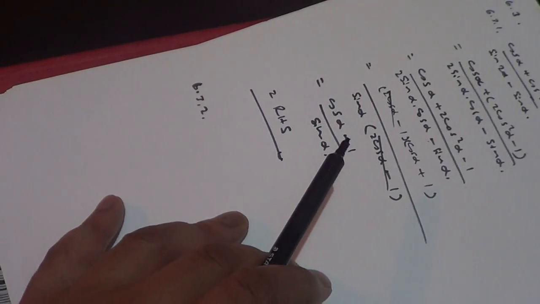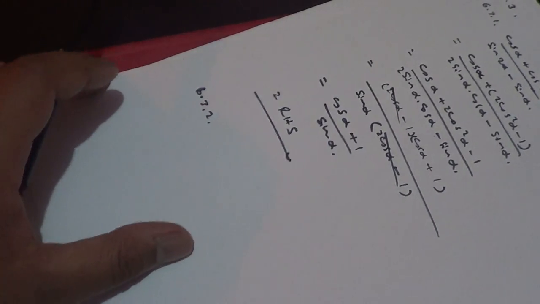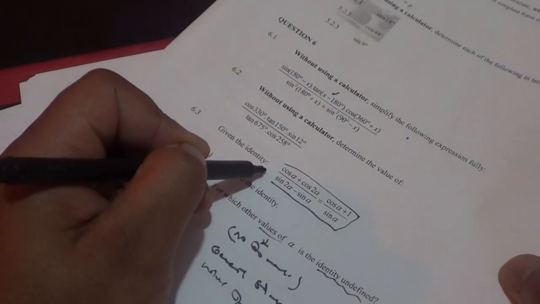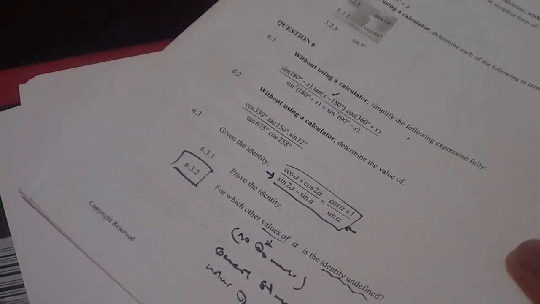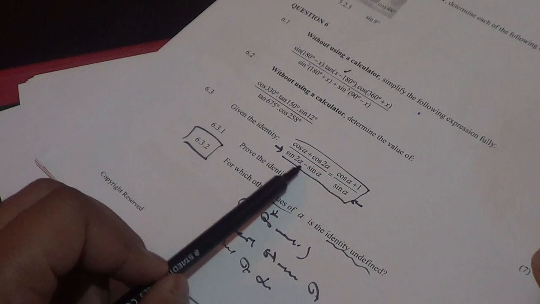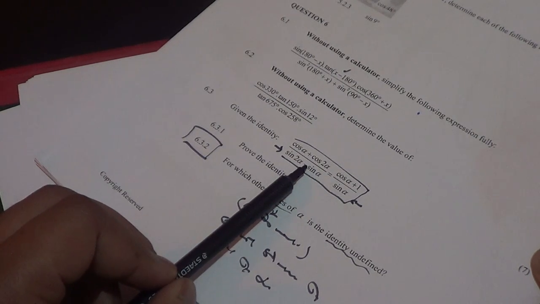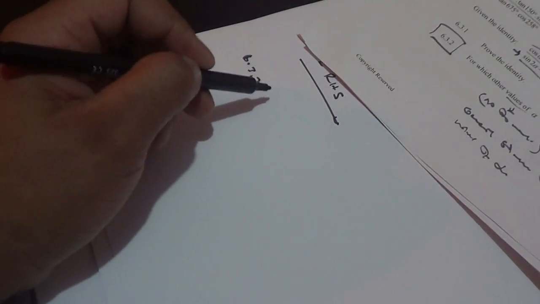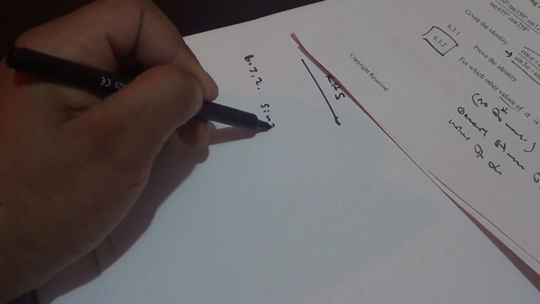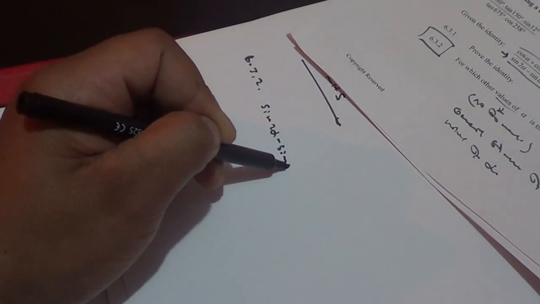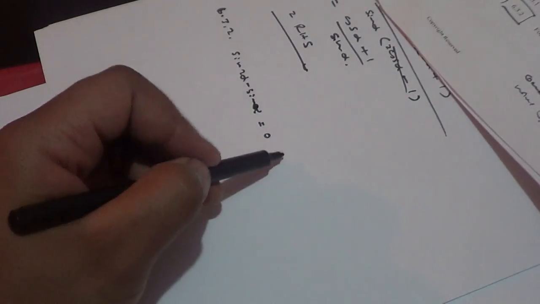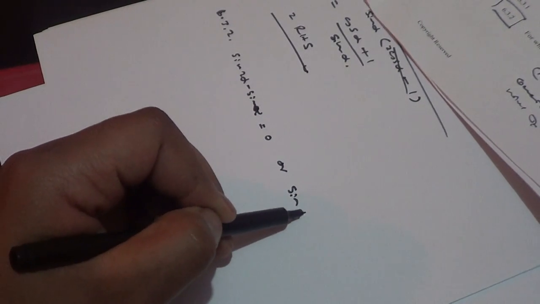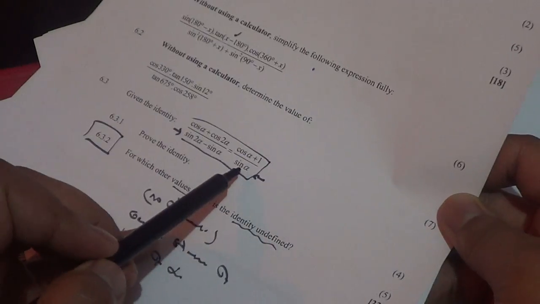Okay, a little bit. So how will this be undefined? Well, you know that for something that is a fraction to be undefined, you focus on the denominators. These must not be zero. When these are zero, you can't divide by zero, so it is undefined. That is the essence. This is when sine 2 alpha minus sine alpha is equal to zero, or sine alpha is equal to zero. Always consider that as well.